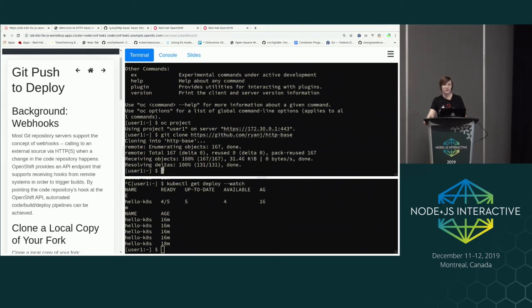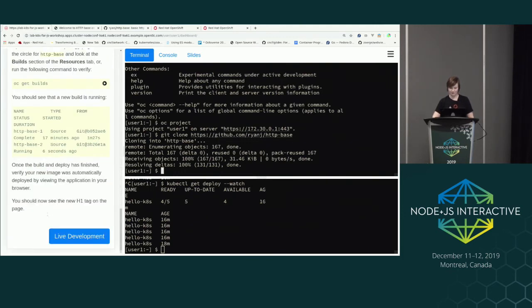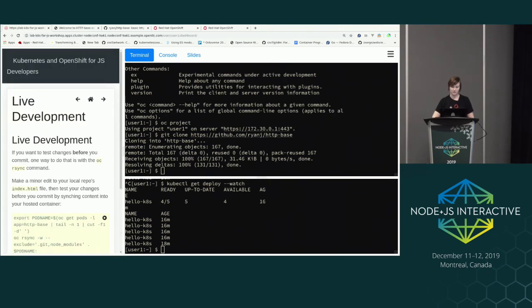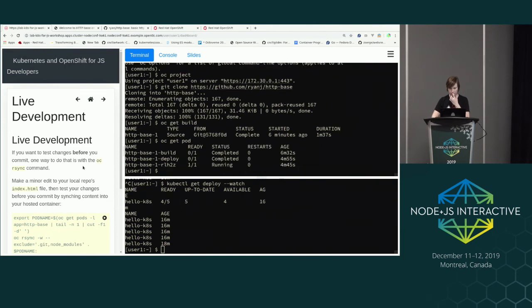Is anyone super excited to see the GitHub webhooks and is going to be sad if we skip it? Okay, you can also do it yourself, because this cluster will be up for probably at least the rest of the day. Feel free to try the webhooks on your own, or stop by the Red Hat booth afterwards, and we can give you a demo of the git push to deploy and show the automation from GitHub back in. It's nice, but if you're not currently using it, just make a note that it does exist. And I think this, hopefully, live development is really where I see a huge opportunity for front-end developers to get some traction with Kubernetes.